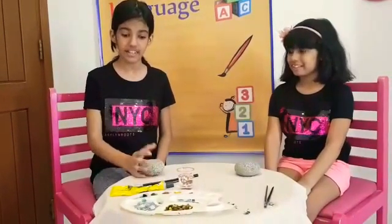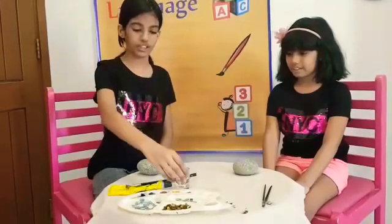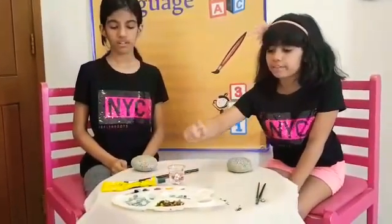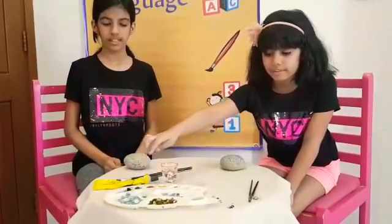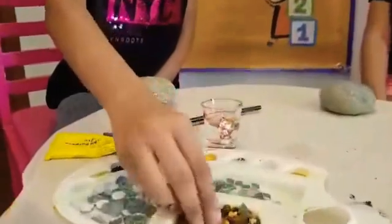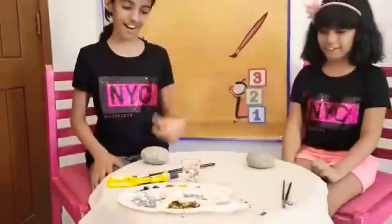What activity do you need? A palette with paints? Some water for washing your brushes? Brushes? Glue is optional if you want to put any sequins or something. Like we've got the silver glass ones, the square glass ones, and some gold sequins. So now let's start.